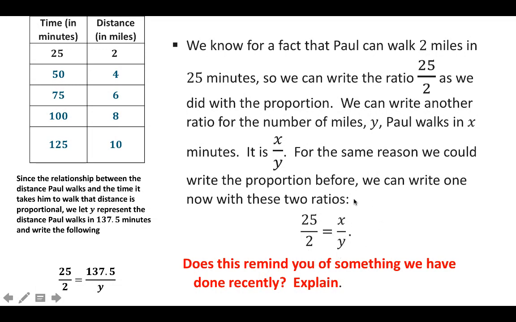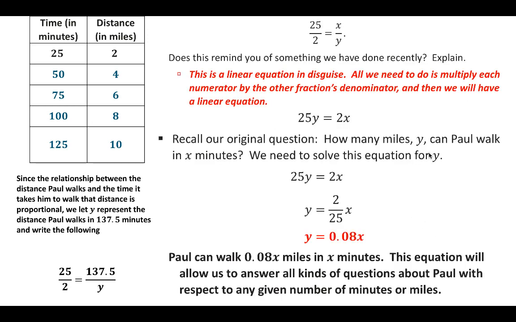Now, how are you going to solve this? Does this remind you of something we've done recently? Explain. Which means, how are we going to solve it? What will be the equation when we cross multiply these? What will your equation be in terms of y? What is y equal to? Guess. This is a linear equation in disguise.